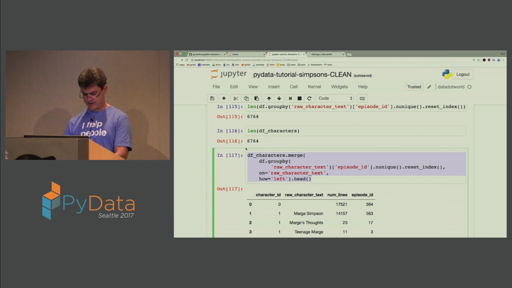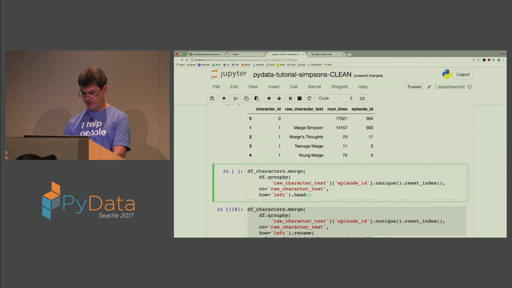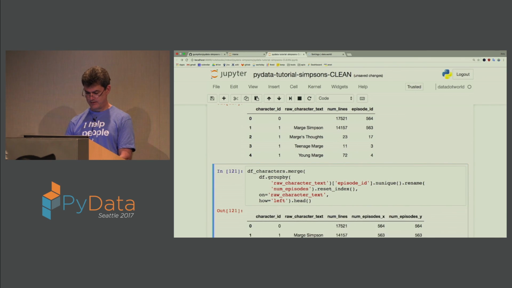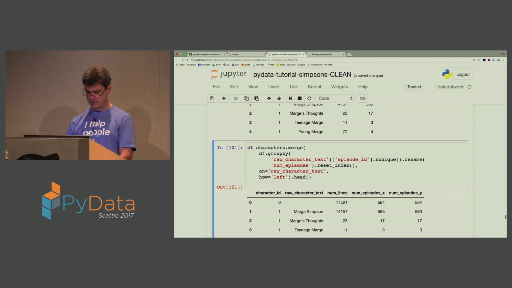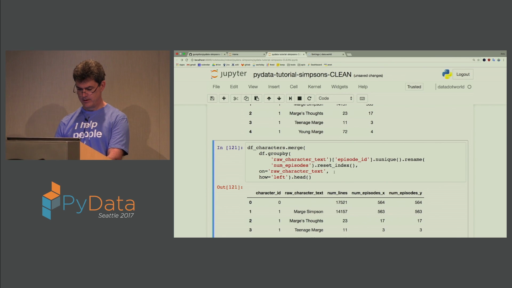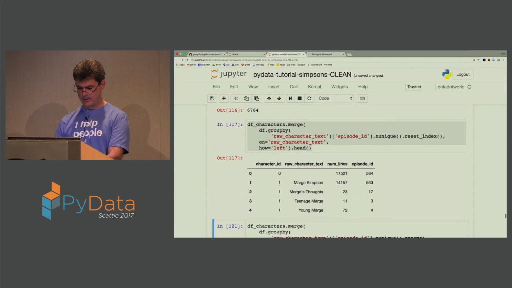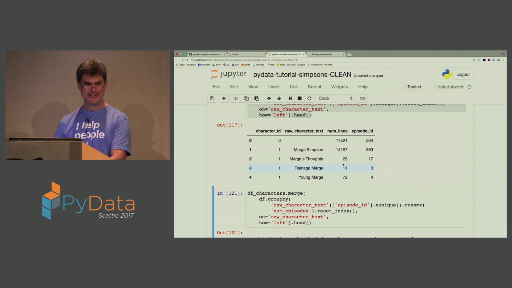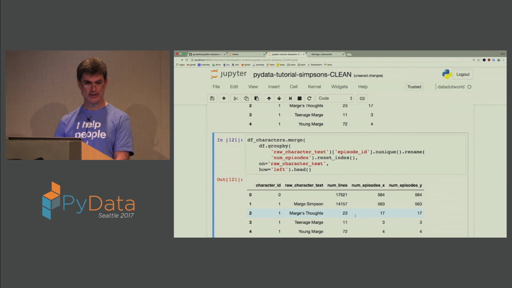Okay. Let's see what that looks like. So the suggestion is here we say rename. And like that. Whoops. Oh, because df_characters has already been reassigned. Oh, right. Okay. I'm not going to rerun everything now, but thanks for that tip. Now, actually, I'll try it the next time around because we have other exercises like this. Yes.